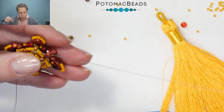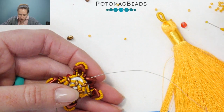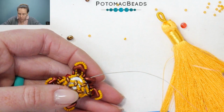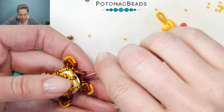Here around the top, you know the drill. You're going to do 9 seed beads. And you're going to do 9 seed beads on 2 of the sides, and then the other 2, we're going to hang down our clasp, or our bail rather, and then we are going to hang down our tassel on the other. So 7, 8, and 9, down through the Eva.